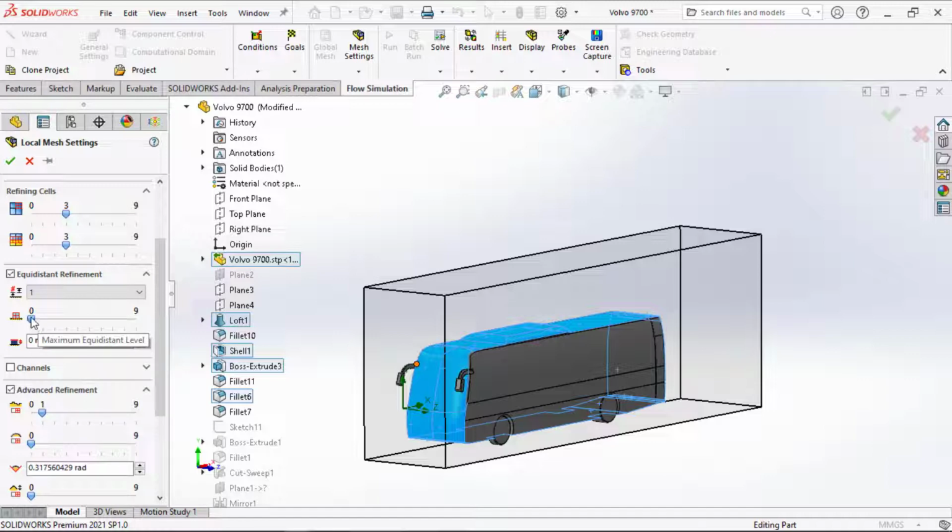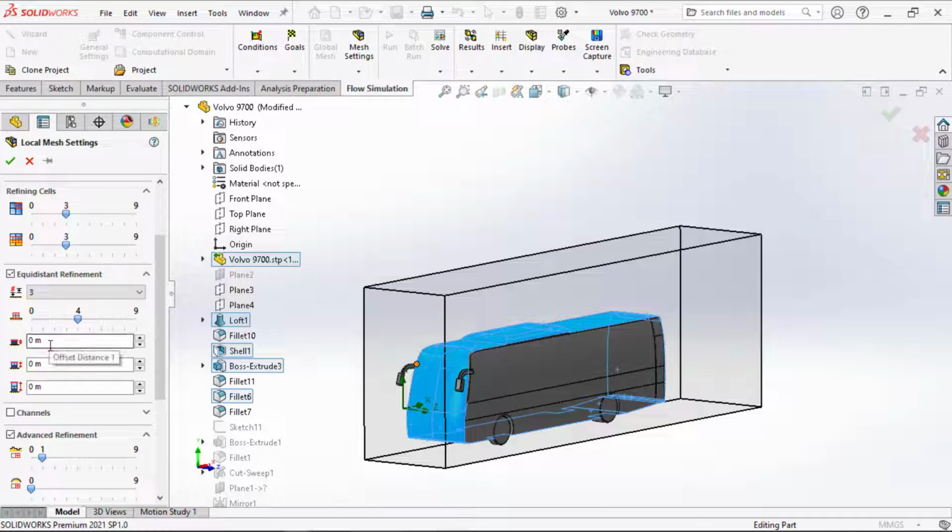So here you can set the maximum equidistant level up to 9, so I'll set it to 4, and you can use the levels. Okay, how many layers you need, so I can select a maximum number of layers of 3 here. I'll select the maximum. Here you need to define the values. Okay, let's say the outermost region, so up to where you want it, and then again the middle layer and the layer which is closer to the curvature of the model. Okay, like then you can refine it.